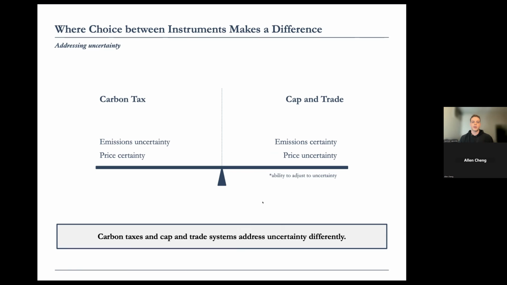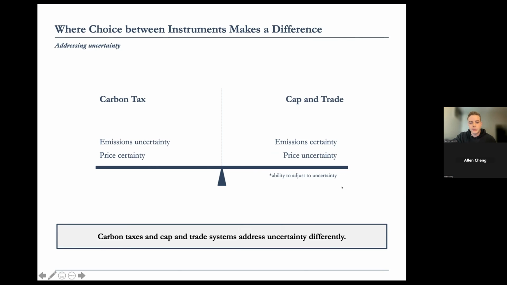And so, when thinking of practical implementation, businesses and certain shareholders that have an economic interest in knowing the price are going to support a carbon tax, as well. Different ecological groups and environmental regulatory bodies are more concerned about the sheer number of emissions and the quantity upon which CO2 is being released into the atmosphere. And so emission certainty is the primary factor of importance, and thus those types of groups are likely to favor cap and trade regimes. And so just understanding those differences is important when thinking about the practical implementations.